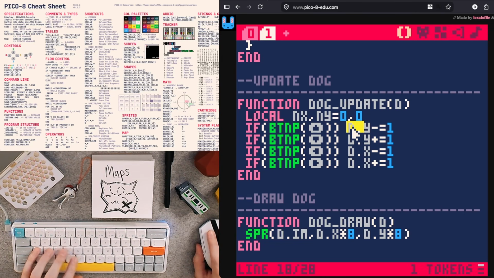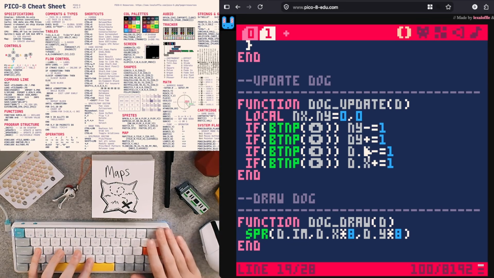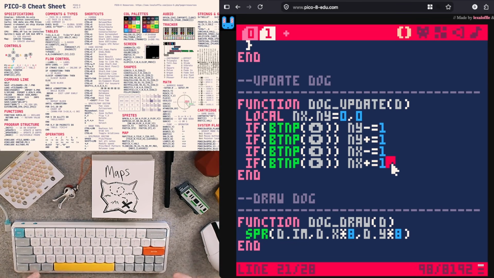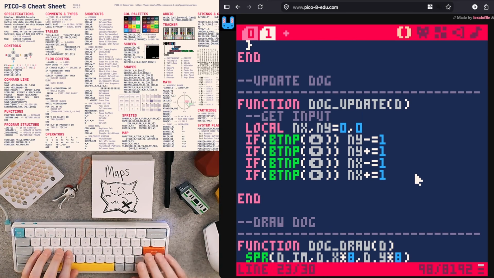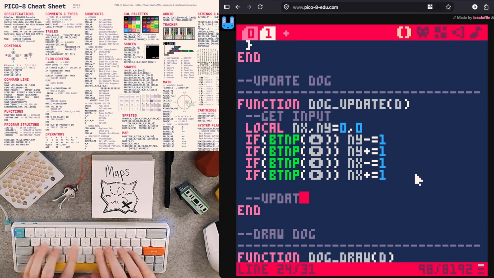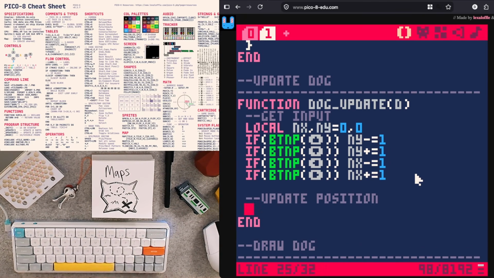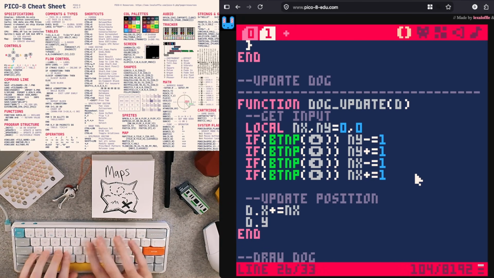I am going to edit those instead of the position directly. So I'll get input, and then update position is what we'll do at the end: d.x plus equals nx, d.y plus equals ny.